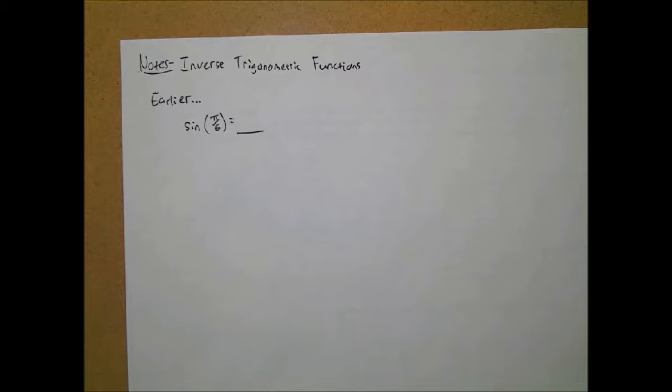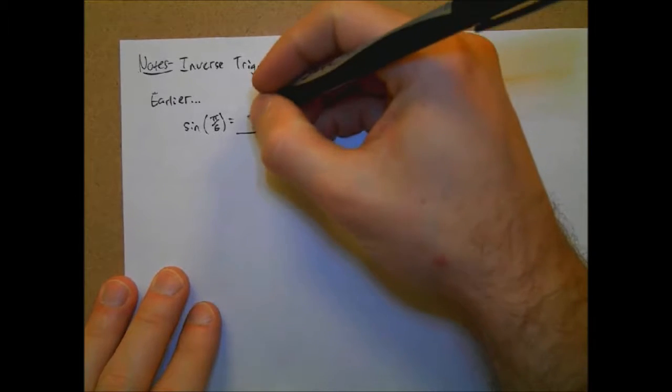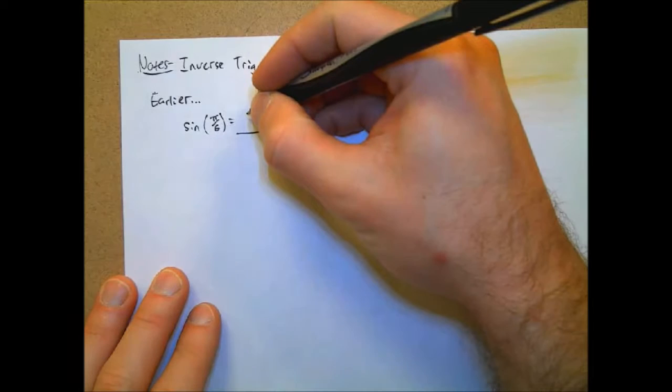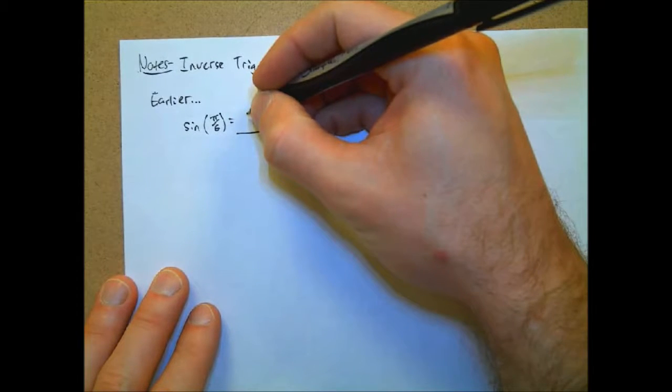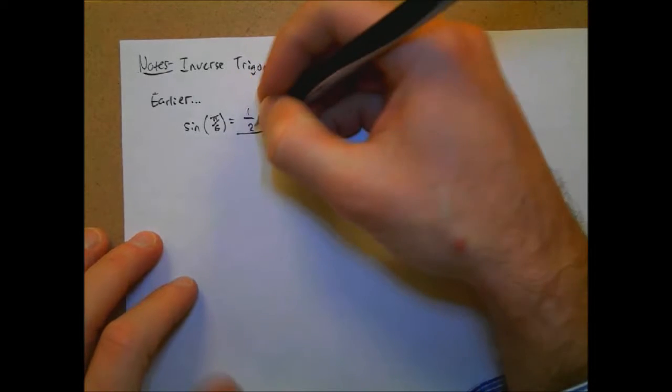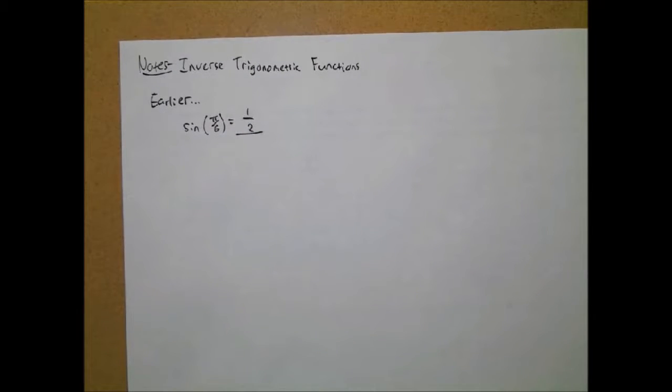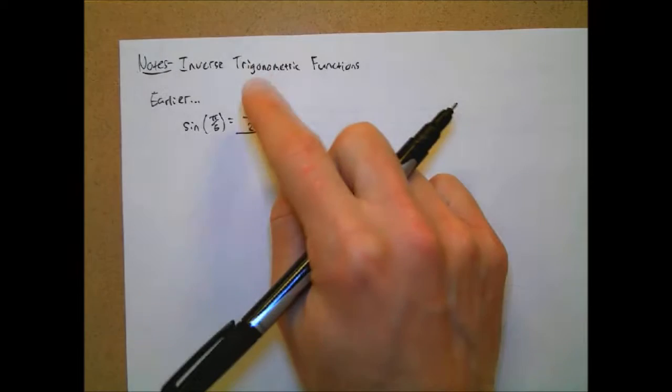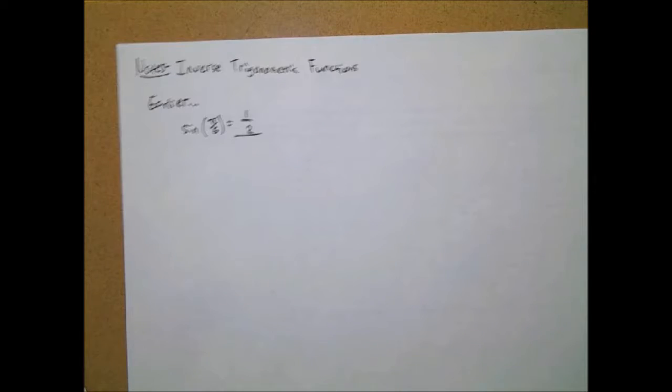And what is sine of pi over 6? Yes, it is root 3 over 2 or 1/2, but which one is it? It's 1/2. Okay, it is 1/2, yes. And there will be questions like this on your test. It won't be timed in that I'm not going to give you a short time. It'll be the class period, of course. But you still would need to be able to do this kind of stuff without a calculator. So make sure you're able to do that. That's what we did earlier.